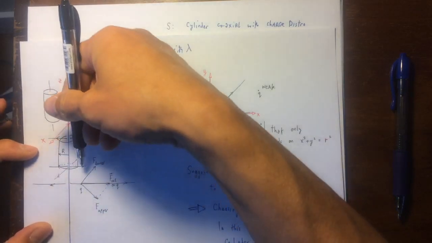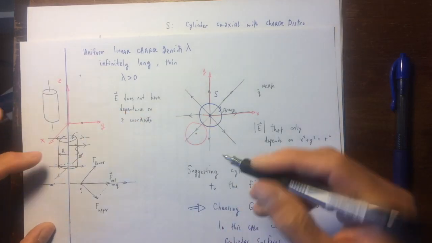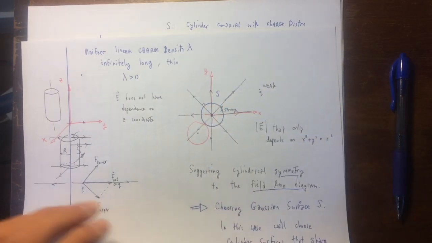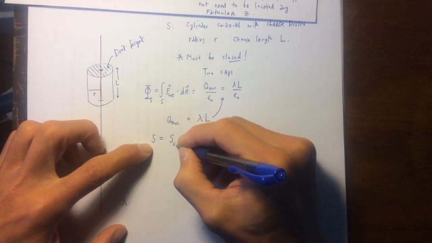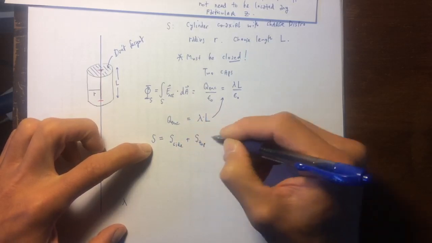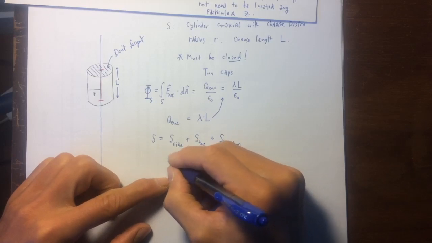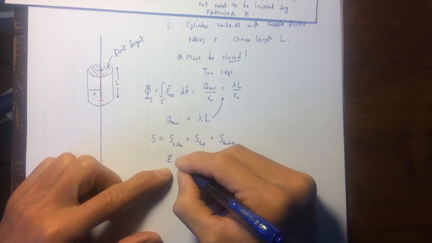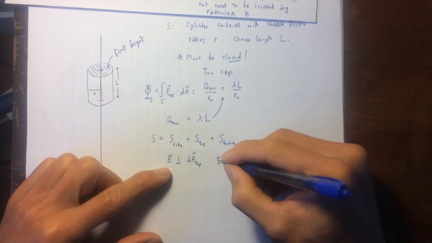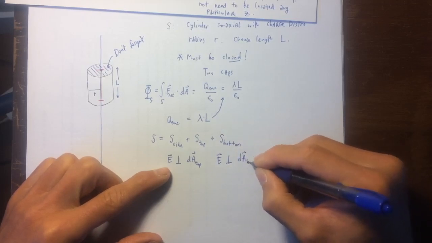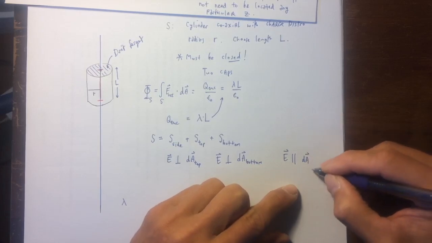But on the side of the cylinder, which is the wrapping, the electric field actually pierces the surface, and it pierces it perpendicularly. Can you see that? So the idea is this. Let's take the surface S and imagine it as the side plus the top plus the bottom. And what I just showed you is that the electric field is always going to be perpendicular to area elements of the top, and the electric field is going to be perpendicular to area elements of the bottom. But the electric field is only ever going to be parallel to area elements of the side.